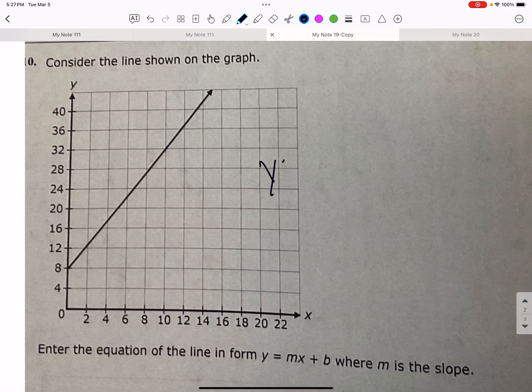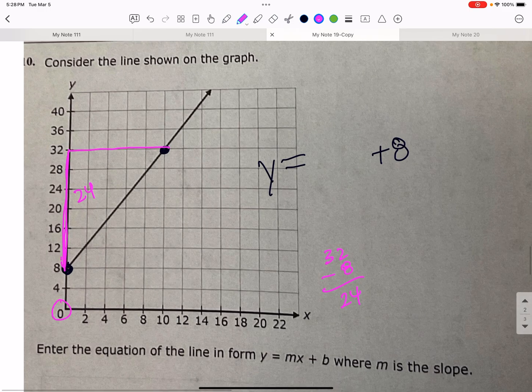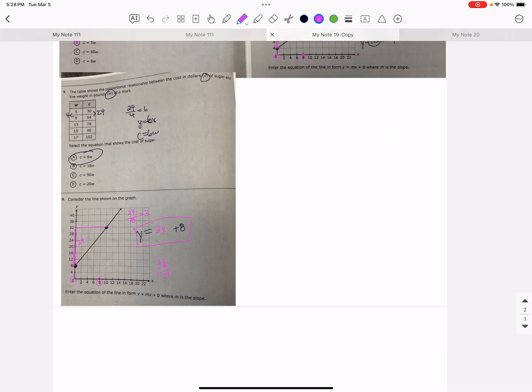All right, let's see. Y equals, we start at 8 plus 8, and we go up to there. Is that the first one that it hits? Yeah, it looks like it. So it goes from 8 all the way up to 32. So how much is that? Let's see, 32 minus 8. That tells me how far I traveled. I actually went 24. So I went up 24, and then I went over from 0 all the way over to 8. Up 24 over 8, that's 3. Y equals 3x plus 8. And that was it for that one.